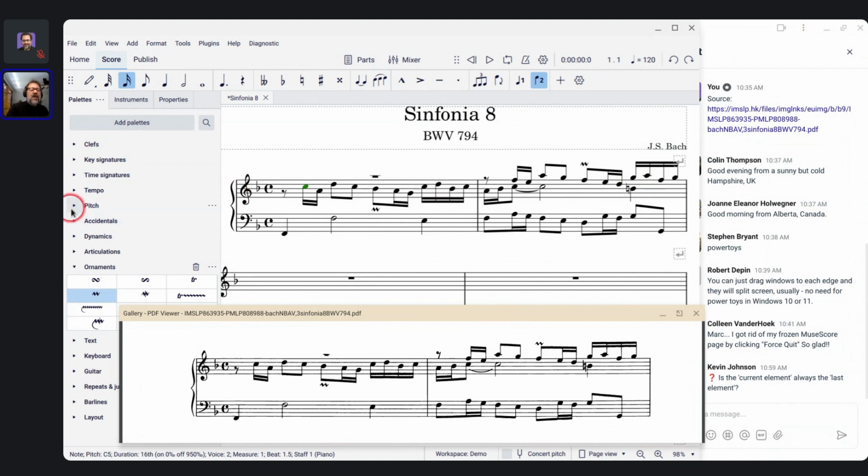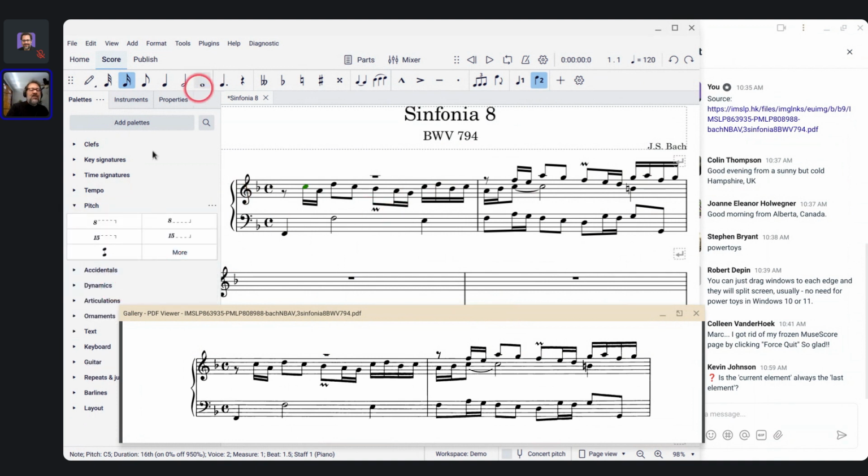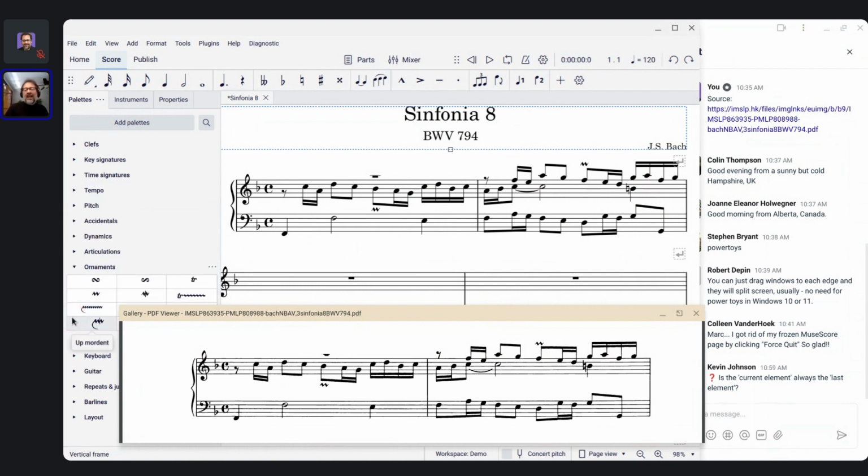Even if I open other palettes, I have it set to close. That, by the way, is an option. I like that option because it keeps my view kind of uncluttered here. So if I click the palettes menu, you'll see I have the open only one palette at a time option selected. And that means when I open a palette, it closes whatever else was open. I like that. Some people don't.